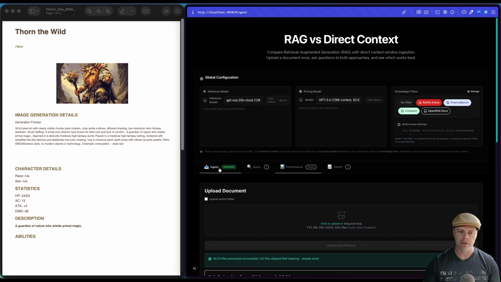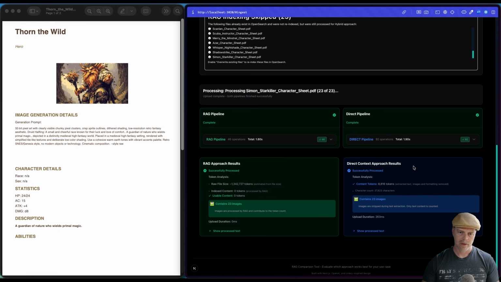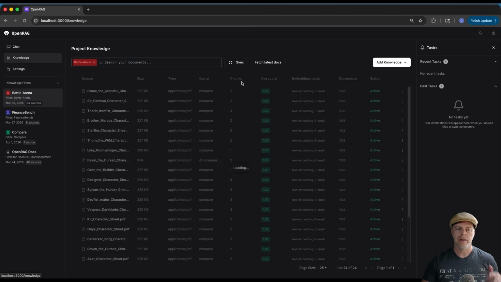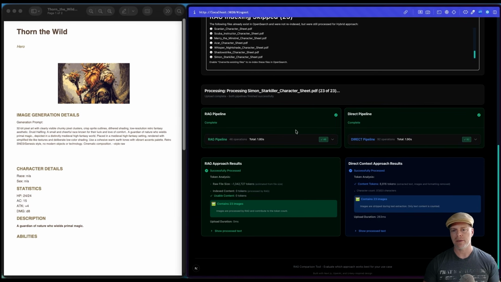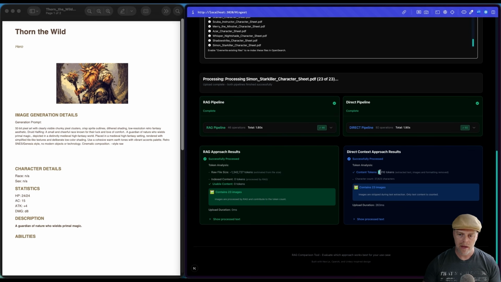Okay, so what I want to do now is go back over. It's the same set of documents, right? That hasn't changed. But I'm going to look at the direct side. Now, one thing you'll notice is that the time for ingestion was very similar. Why? Well, again, I had previously ingested these particular documents into the RAG pipeline. If I hadn't done that and I uploaded them, it takes a little bit more time for the initial ingestion, right? So one big difference here is you'll notice the token count.